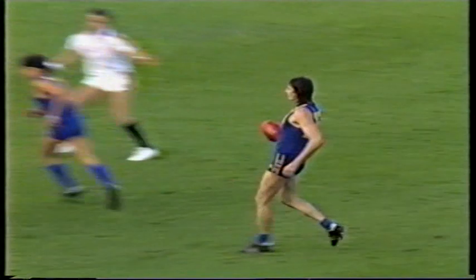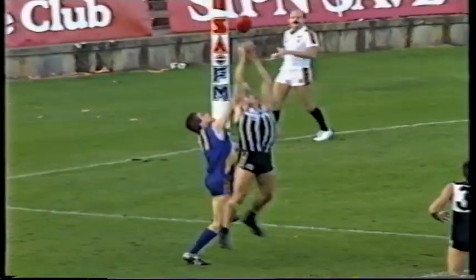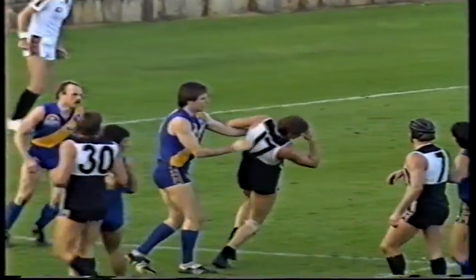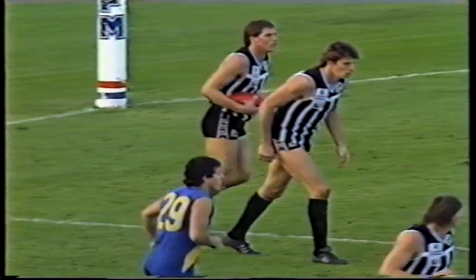Robson high. He just started to move like his old self late in the third quarter. A couple of his movements through half forward were very, very confident. Now he has an opportunity to send deep into attack West Torrens. High it goes. Players from behind McIndoe. He juggled one like that just before three-quarter time, but not on this occasion.